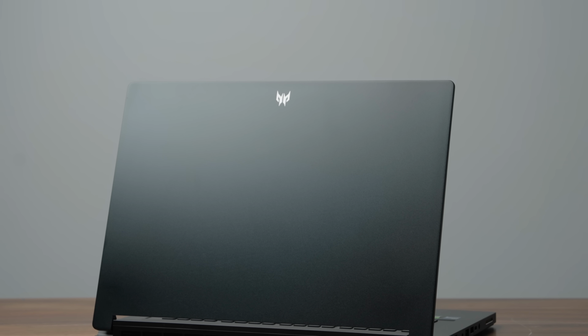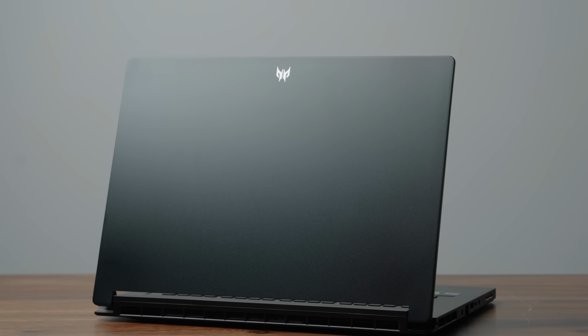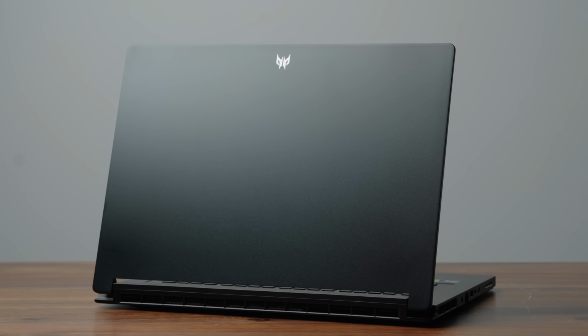So this is the Acer Predator Triton 17x, a very long name, but this is one of Acer's more high-end gaming laptops. It's a thin gaming laptop compared to their regular Predator or even their Nitro lineup. And look, this is not gonna come cheap. It's basically packed with top of the line specs.